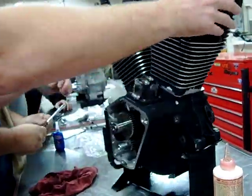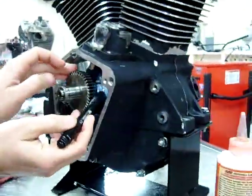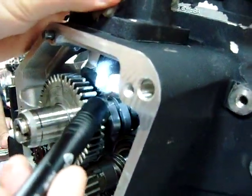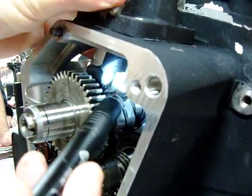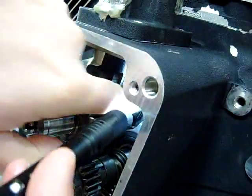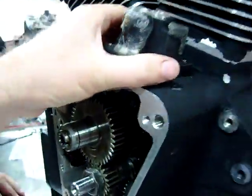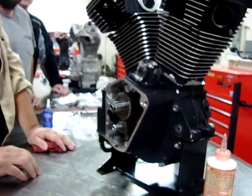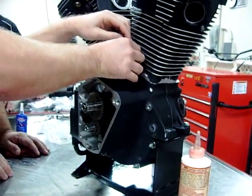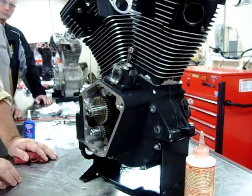Now we're in place. You can see inside here where that rides. We're setting everything here in the best possible place. Do you see how that's clearanced for the cam gear? That's the same thing I was talking about with that washer in the back — a nice way to have it where it doesn't drop down in place. Now we're going to get our lifter alignment bolt back here and get the other fasteners in.